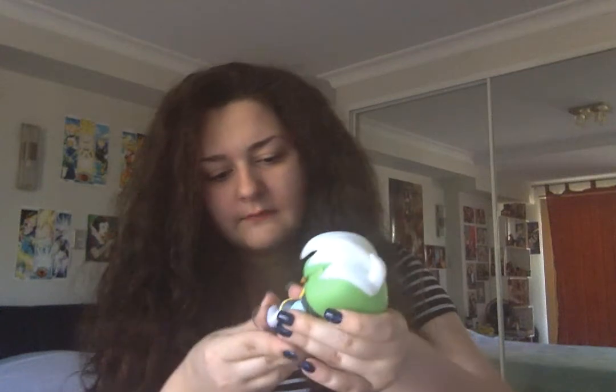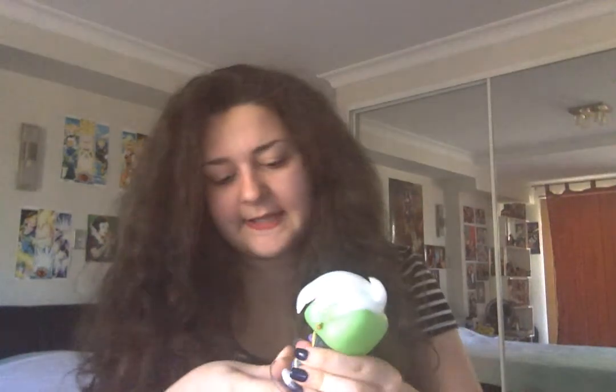Hold on. Let me just pop you up on this stand. Zamasu! Get on here! Okay, well, it doesn't matter. I'll just do it later. Trunksy, don't fall! Okay, they're all falling. They can't stand properly. Okay, come on. Stand properly. Right there. Come on. There we go. Perfect. Zamasu, do you mind? There we go. Oh, no, he fell. He can't stand without his stand properly.